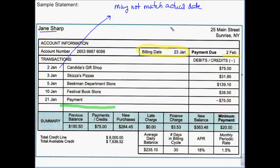Your transaction date is the same on a credit card as on your bank. If I bought something today, and today's the 10th, with my credit card, when I get my credit card statement, it might say the 10th, or it might say the 11th or the 12th, because it could be a processed date. It can take up to 5 business days for things to process, like a credit card or a debit card, depending on who you're dealing with.